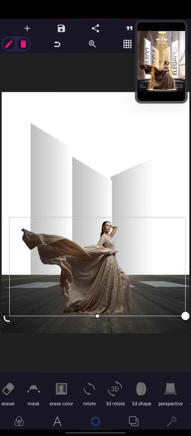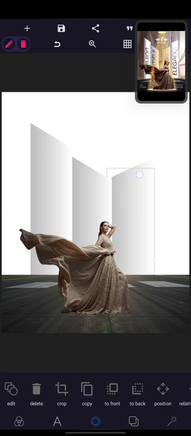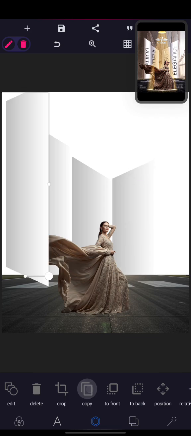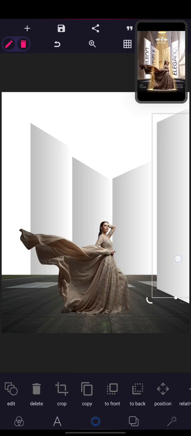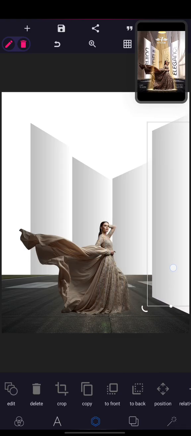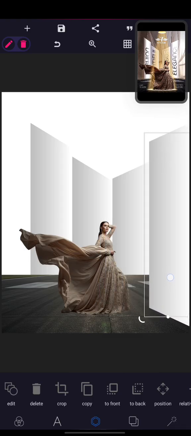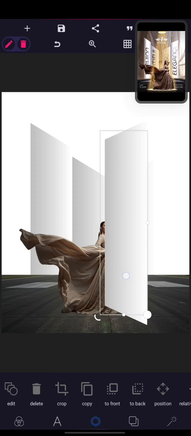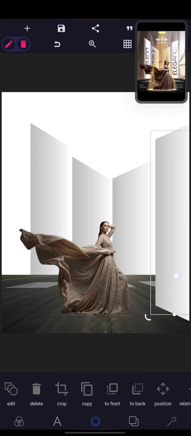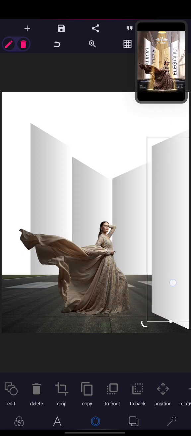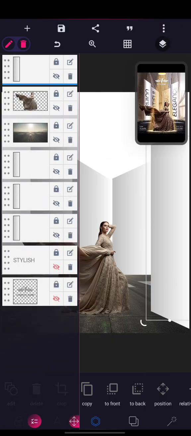Let's shift this here. Then I'll copy this and position it here. Try to make sure it's on the same line with the other one. So I also take it backwards.